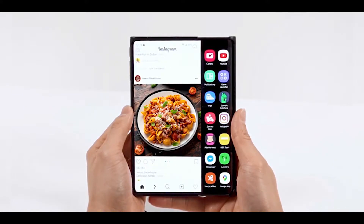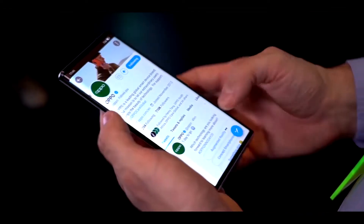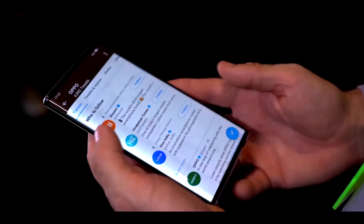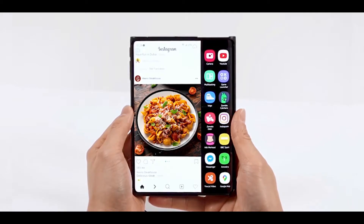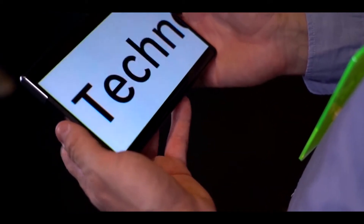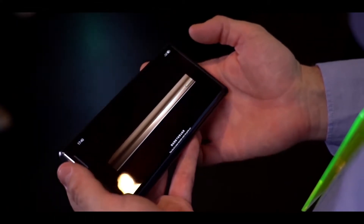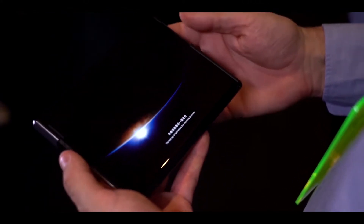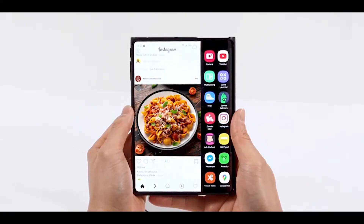Here is the device from Samsung's showcase. Rollable smartphones are the next big thing — they are better than foldables and much more durable. These devices let you extend the screen size, as part of the display is rolled up in the body of the phone and can extend when you need it. It's a futuristic concept. Oppo is the first company to showcase a rollable phone, but it is still at the concept stage. Samsung could be the first company to actually launch a rollable device, probably next year.